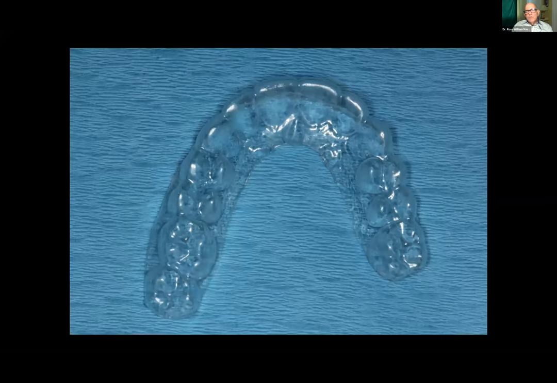Let me show you what people are looking for. Total aesthetics. This patient, I had never seen her before. And when she came in, she told me she'd always been perfectly happy with her porcelain fused to metal crowns that you see on her canine, lateral, and both centrals, until she saw her best friend's smile that was done in our office. Now she's not satisfied anymore. So she wants a smile makeover too.